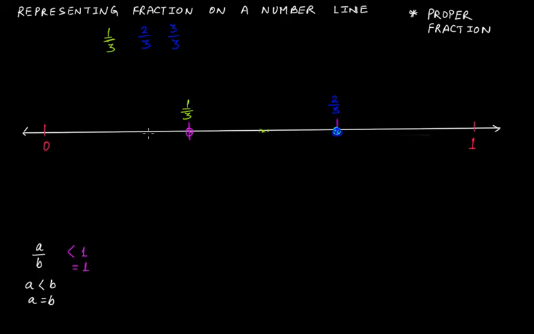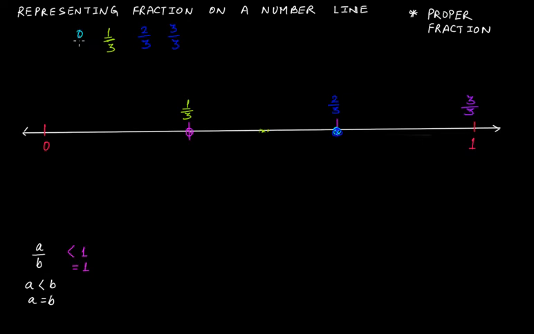In this case, this is a whole part. From 0 to 1 is a complete whole part. And if 3 by 3 is here, then let me take some different color. So our 3 by 3 will come here. This 3 by 3 will be this one. That is 1, right?